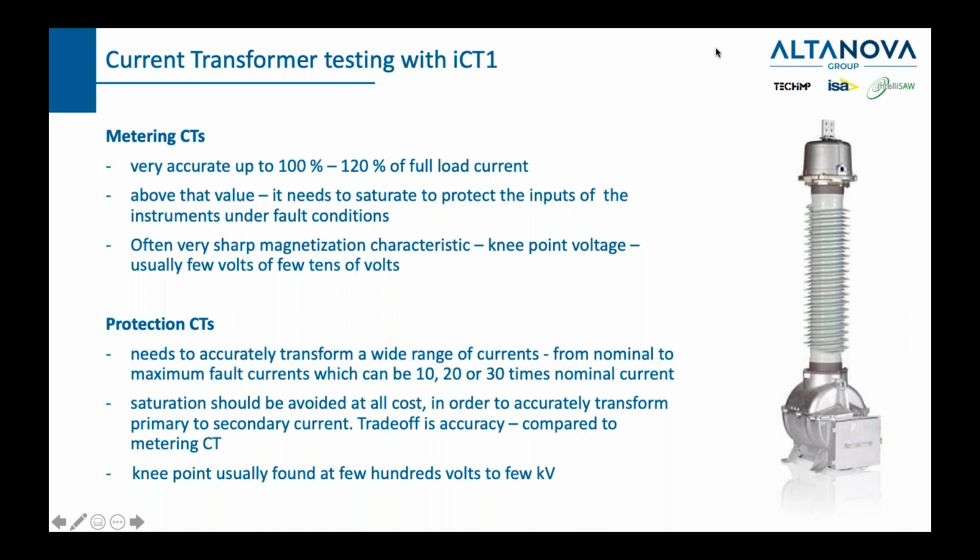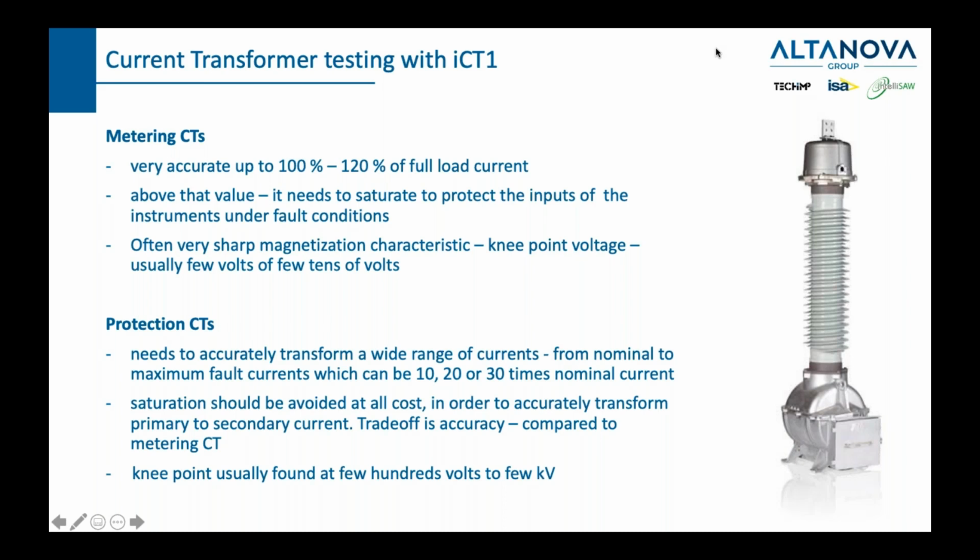The metering CT is the master in a sense that it's very accurate. Let me put it like this, it's the one that counts the money, because this is the CT which is connected to the energy meter, which calculates how much energy you have sold or bought from somebody. So it has to be very accurate. And the protective CT is there to protect the system, and it needs to tell the protective relay exactly what is happening, exactly what is the current when you have the fault.